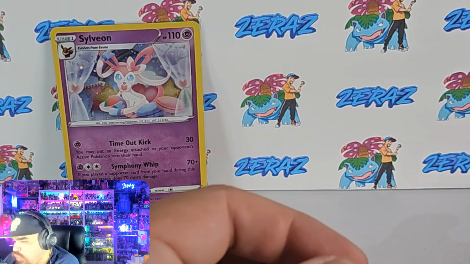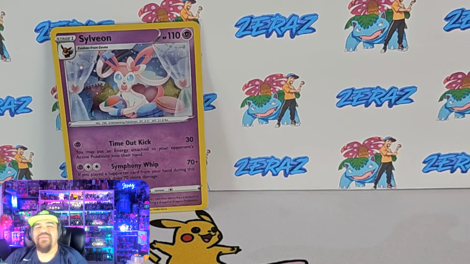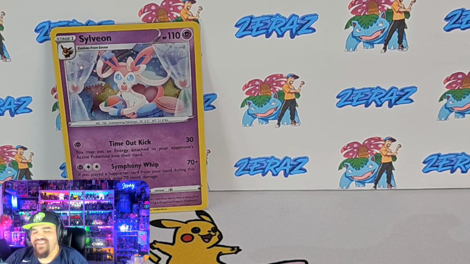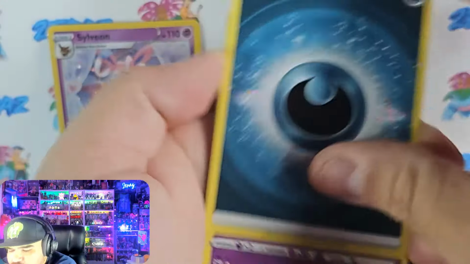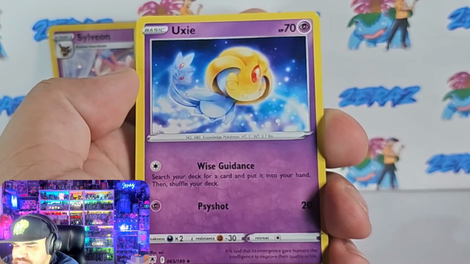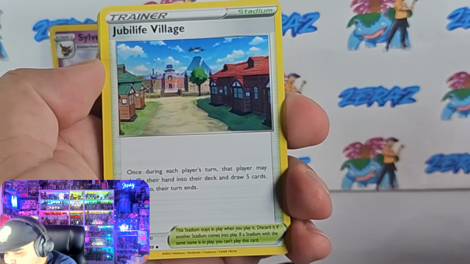All right, so I'm going to try to find a way to not look at the code card here. Oh, I don't remember how you open it, though. Okay, good news, I figured it out. We ain't going to see the code card now. All right. 1, 2, 3, 4. Three-pack blisters. I think we've pulled the most alt arts out of three-pack blisters ever, in general. Got an Uxie. Got an Overqwil.